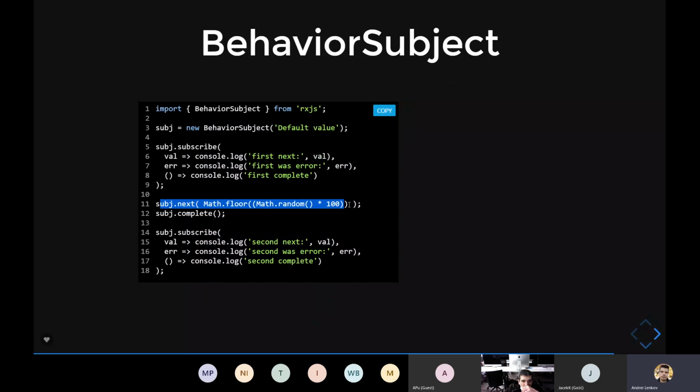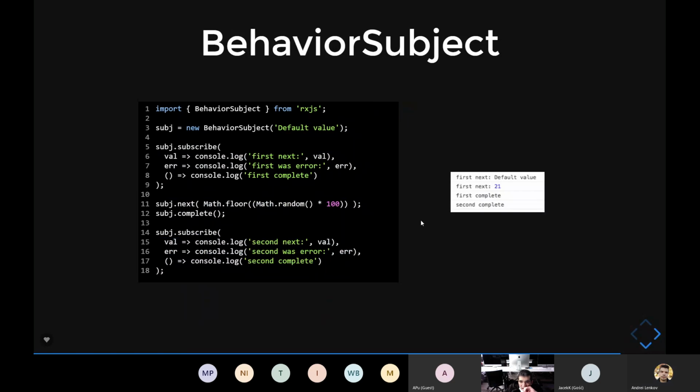We pass the next value and complete, and then subscribe again. As we can understand from the previous one, when we subscribe to a completed subject, we see just the second complete because we handle just our complete.